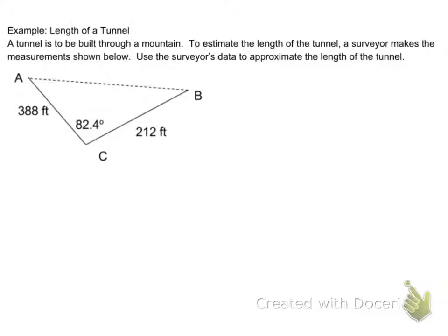So we got side B, side A, angle C. I technically want to know side C. So what I would propose is to write down the formula with C as our side that we want to solve for. And it's all based off the same thing. So C squared is equal to the side squared, which is A squared plus B squared, minus 2, the same sides, times AB, cosine of the angle C. Fill it in, solve it out. That's all we have to do.